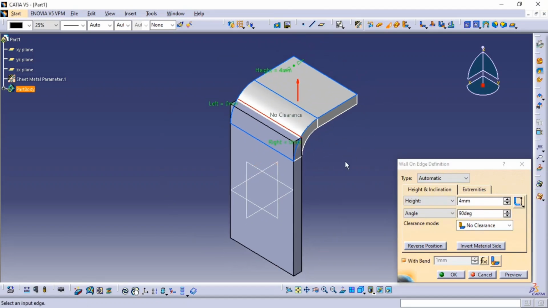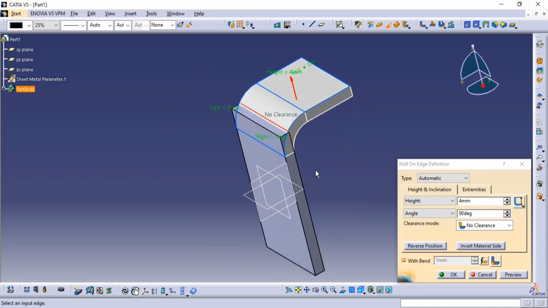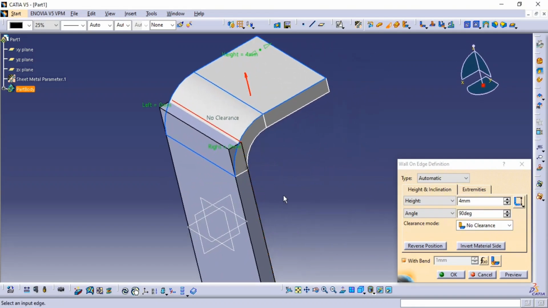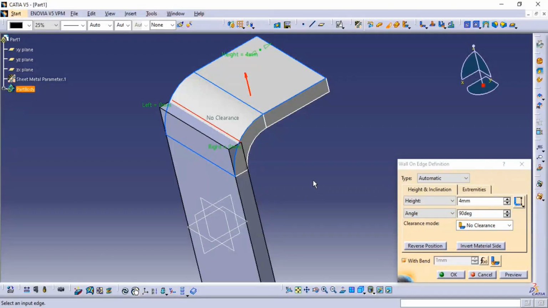Now in sheet metal, something that you need to be conscious about is, see, the given dimension is from this end to this end. See, the 3 is given from this end to this end, right?